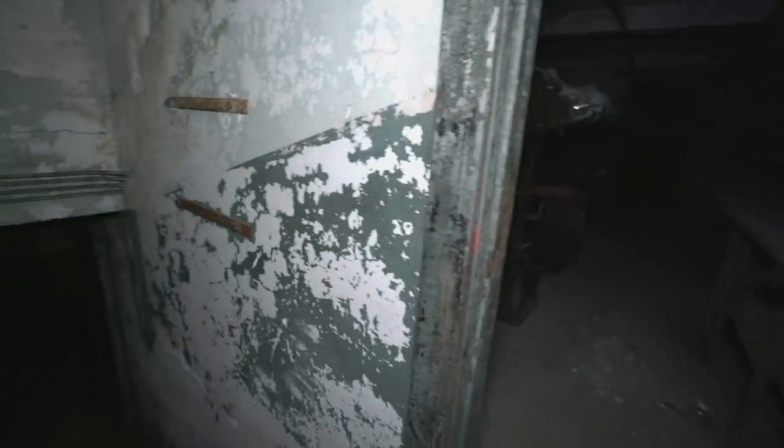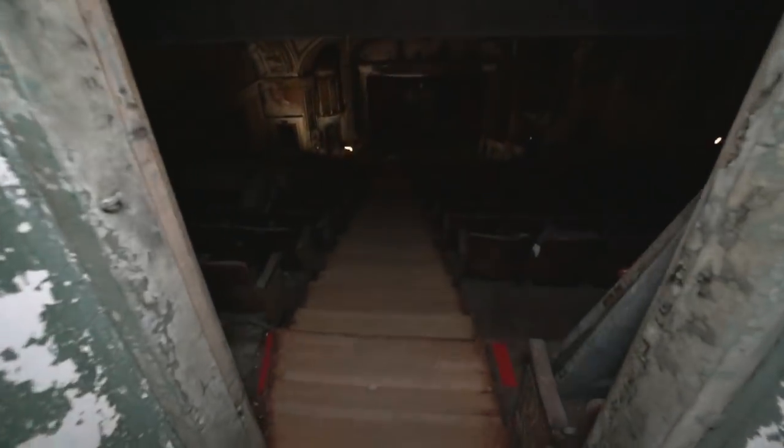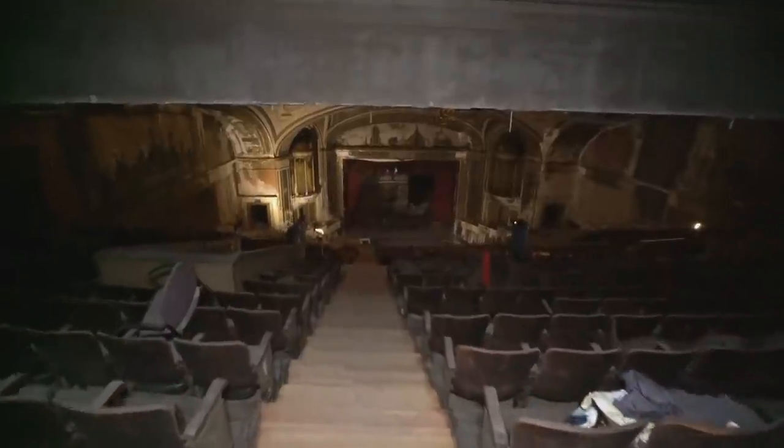Right across from the projector hall, these rooms are actually the hotel rooms. If we wanted to, we could go explore them, but they're all just empty rooms, and that would mean shining my light very close to the street, and we definitely do not want to get caught in this place. It's a really historic place, and the sad thing is that they are repurposing it, but they're removing all the seats. They're pretty much removing the entire thing, and it's a shame because this is an absolute work of art.